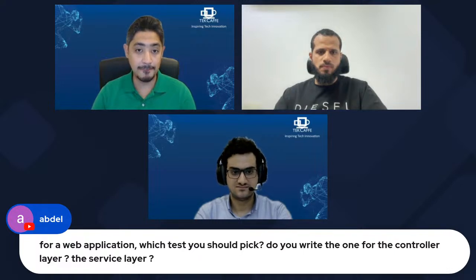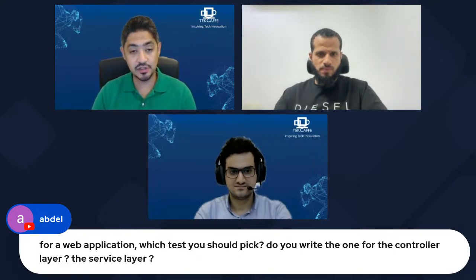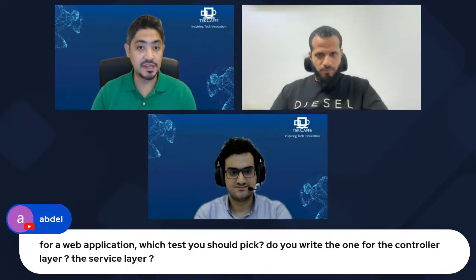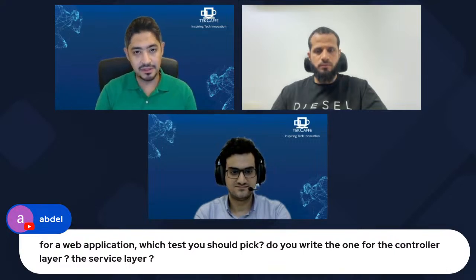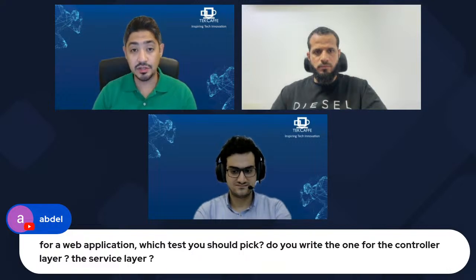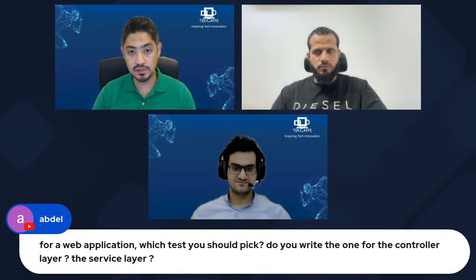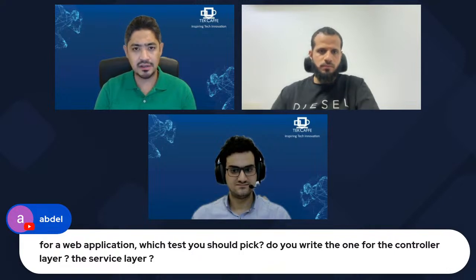Choose the approach which suits you. The funny thing is that though the classicist school is the most recommended, many of the teams that we work with practice the London school instead, because most people think outside in. They like starting with the APIs, the REST controllers or whatever, and then they build the inner layers. This is usually how people work, so they find that the London school is more appropriate to their approach. However, I would recommend you try the Chicago school. If you're dealing with an application that has a lot of business logic and business rules, it makes sense to first start with those and then build the outer layers, because the outer layers are basically just interfaces to your business layer.